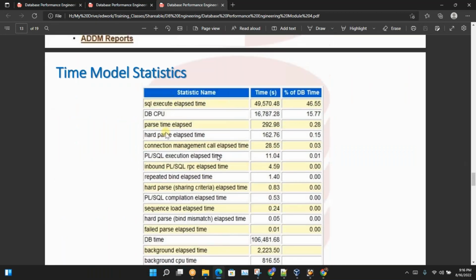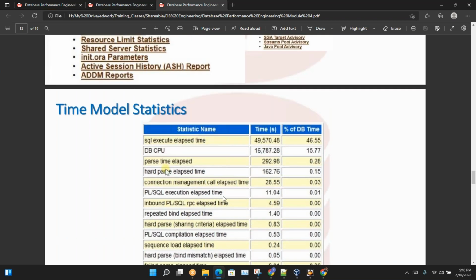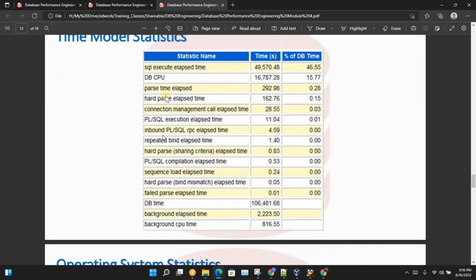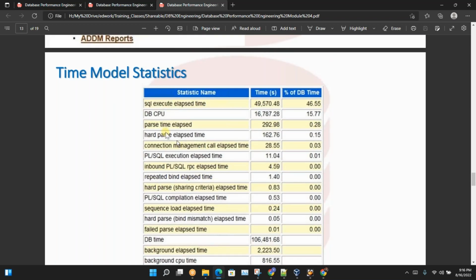Different things are there, and what is the importance of all of these, right? We will see those when we come to this. I don't want to jump into this and overwhelm everyone, but we will come to this. One whole session will be dedicated to AWR, so no issues, no worries, we'll come to that.